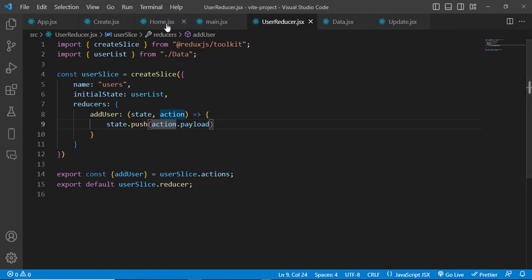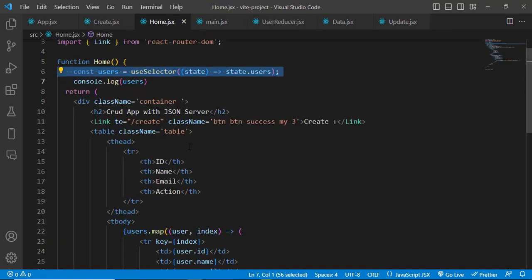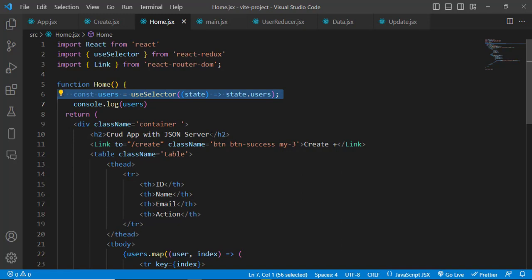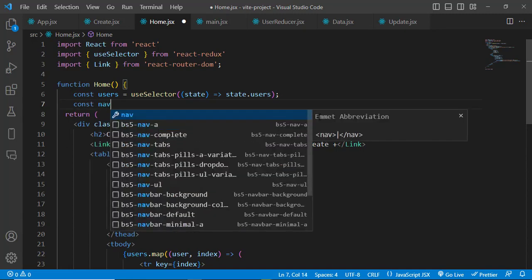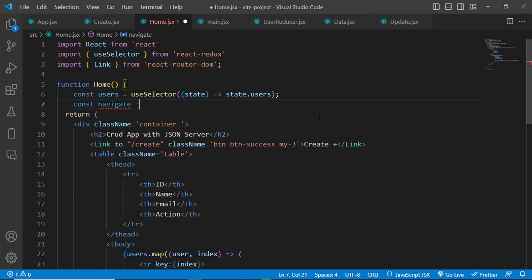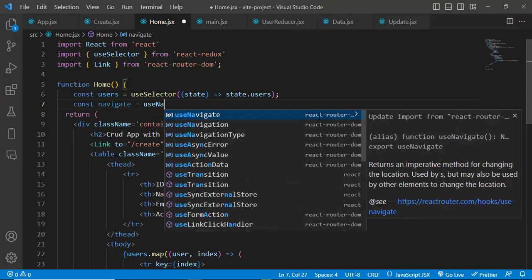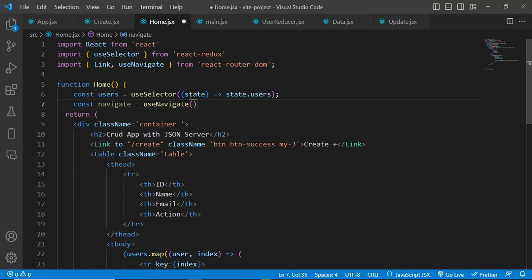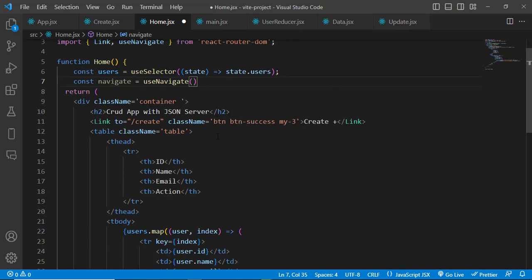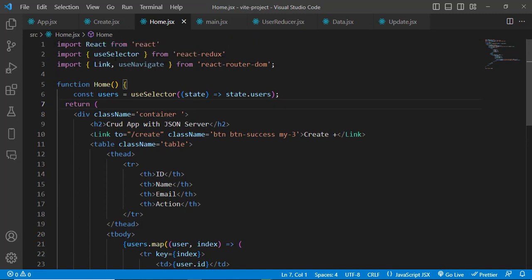So for that let's come here to the home page. We will use the navigate hook from React Router DOM. So to use that we will simply write, let's remove this, const navigate is equal to useNavigate, that has been imported from React Router DOM, and let's use it now. Oh sorry, we should use it in the create component.